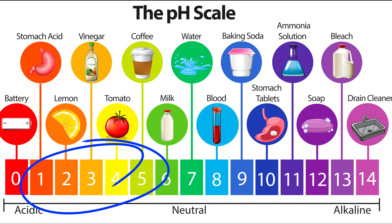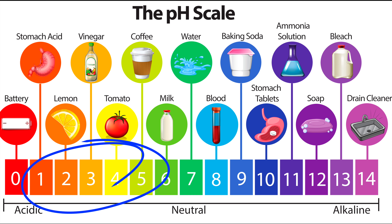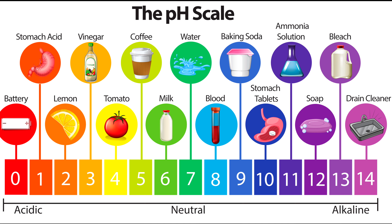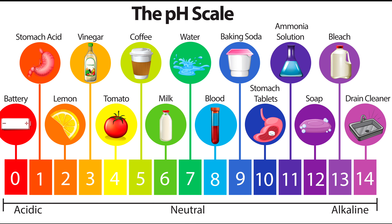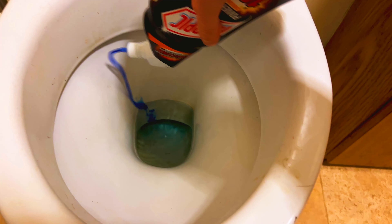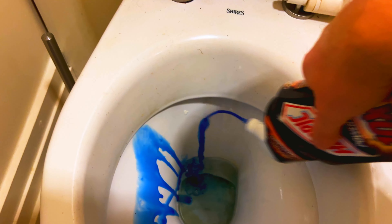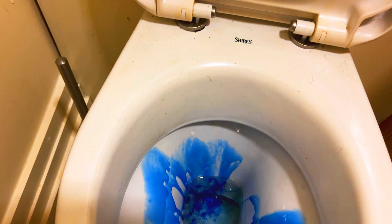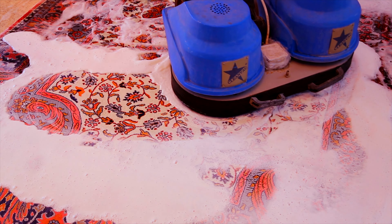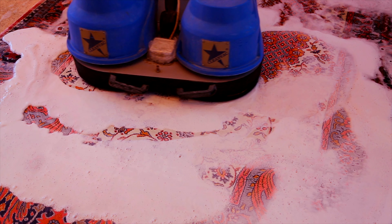Acidic cleaners have a pH below 6 and are mainly used for cleaning inorganic mineral-based soils. For this reason, one of the main places you will see acidic cleaners is in a bathroom. Cleaners with a low pH can also be used to clean toilet bowls, remove soap scum, lime, and can be useful for degreasing. In carpet and upholstery cleaning and for cleaning fabrics, acidic cleaners can be very useful for removing rust stains and tannic soils such as tea, coffee, and red wine. And because of the iron content, acidic cleaners can also be useful for the removal of blood stains.